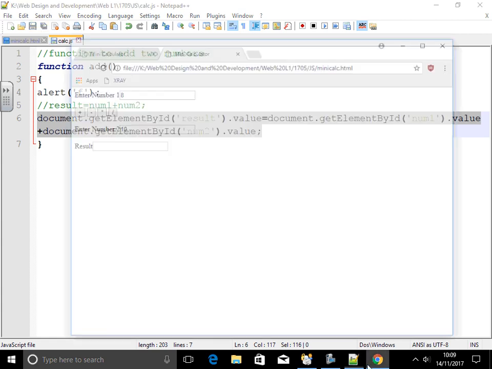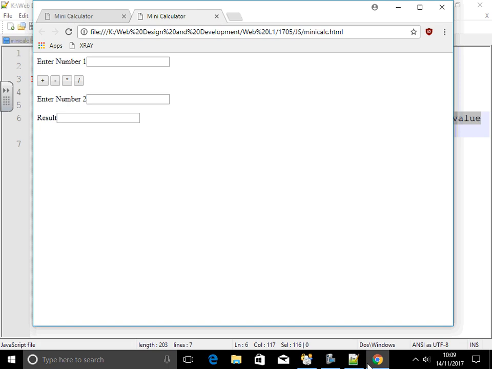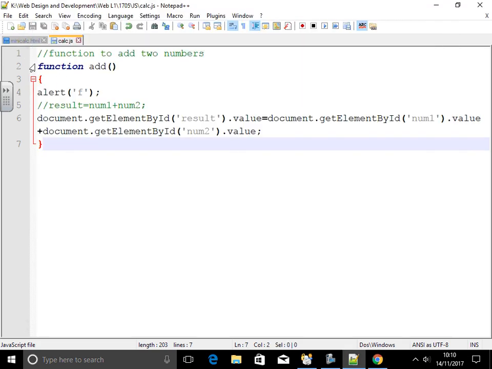So let's do this. It doesn't matter what number I write or don't write. So my function is not even going through my function, right? Need to refresh the page.